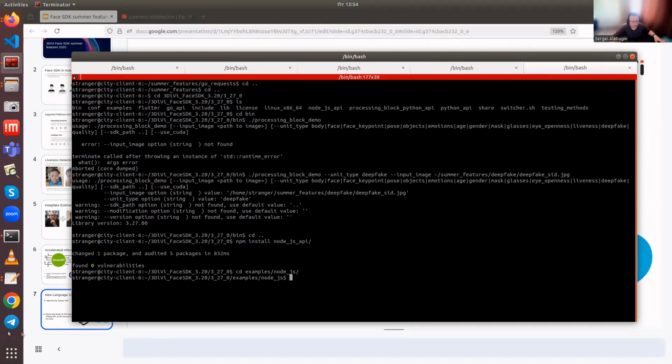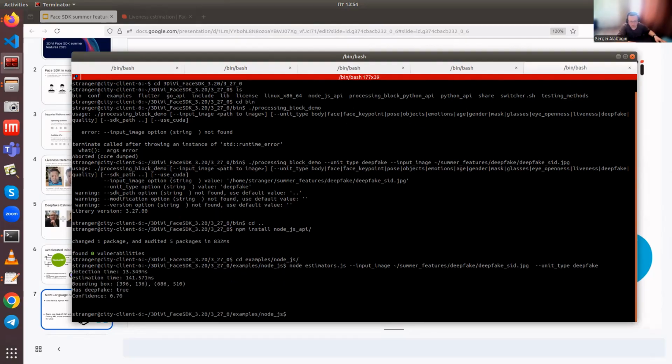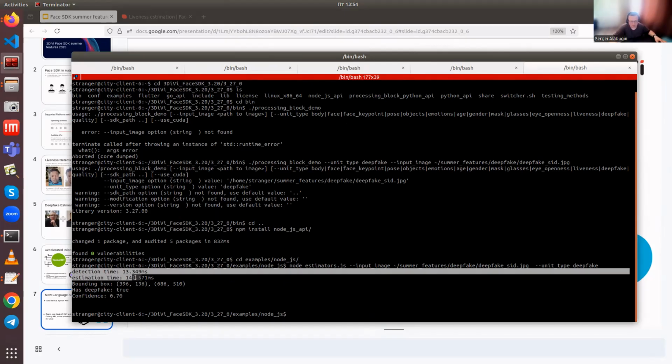So, for example, we can use quite the same demo we used previously, but now in Node.js, and we can make deepfake estimation of our deepfake generated file, just like that, and it prints us some time.